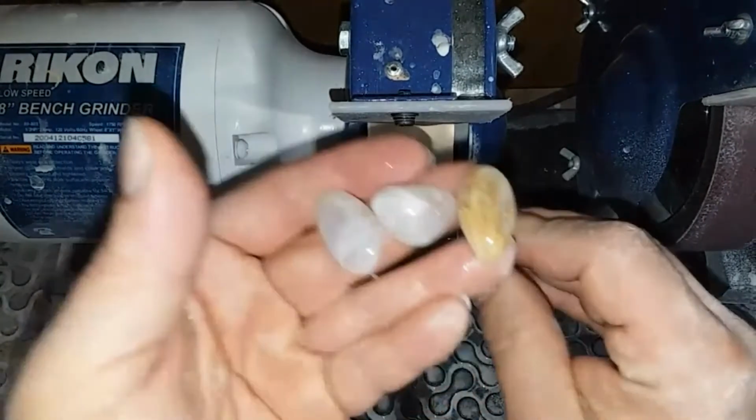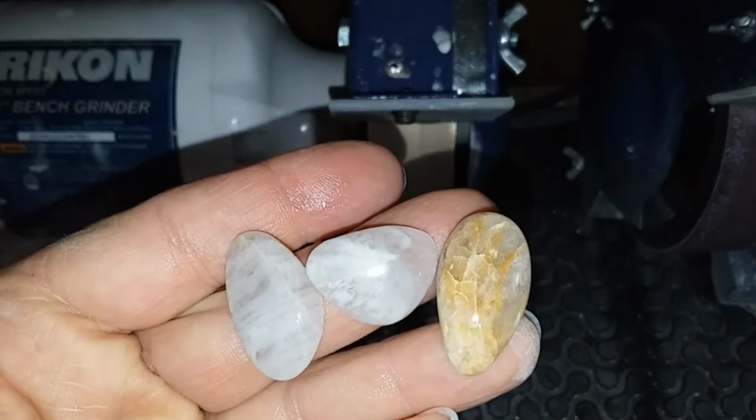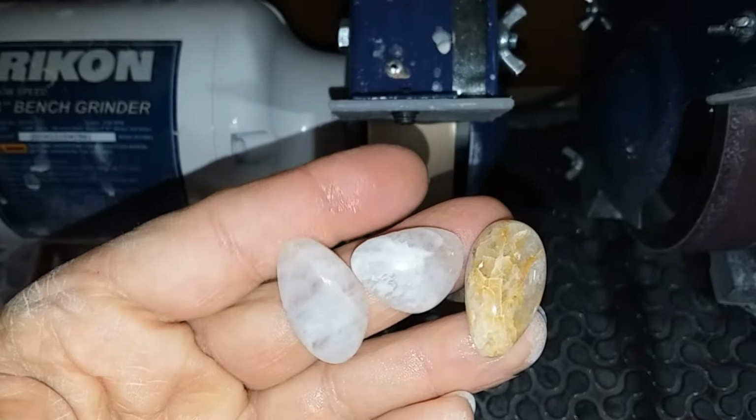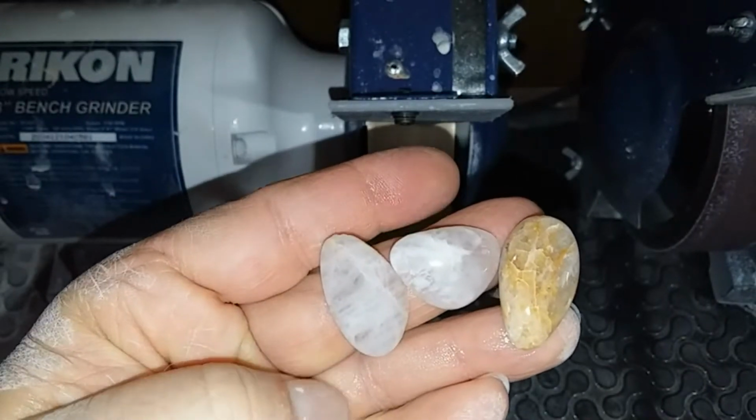But there's what we got so far. One of them's pretty much done. The other one's pretty much done. And this one needs more done to it.